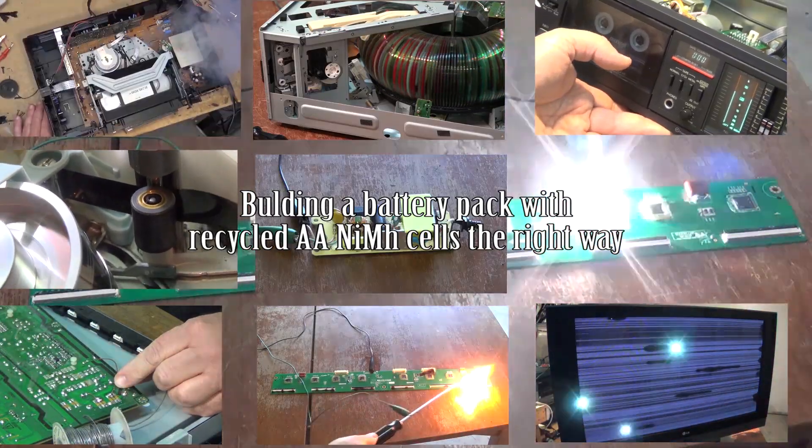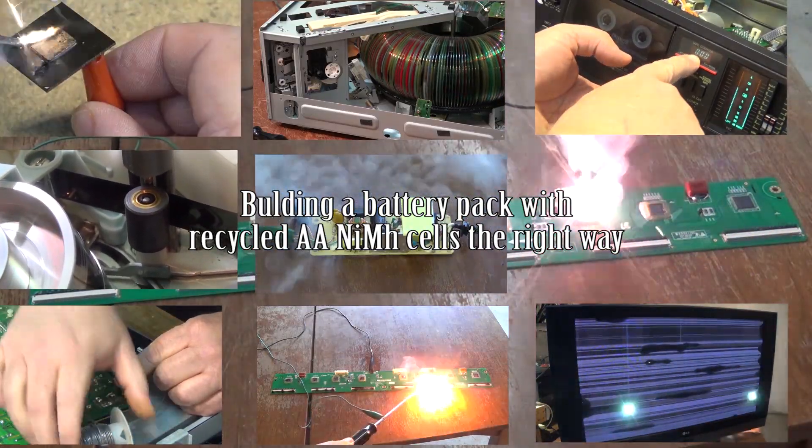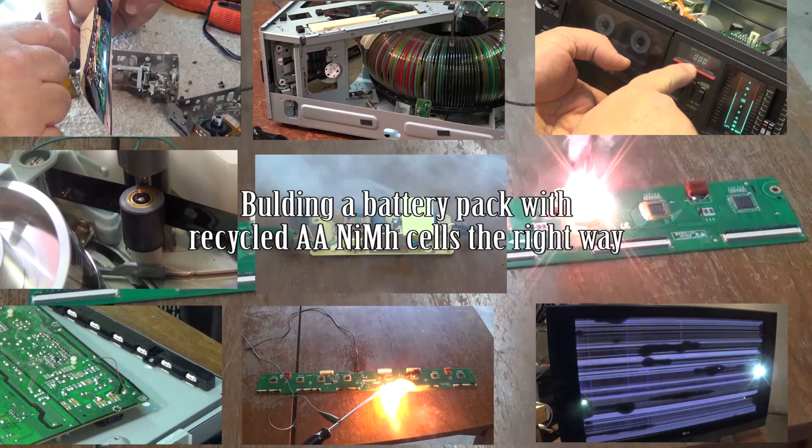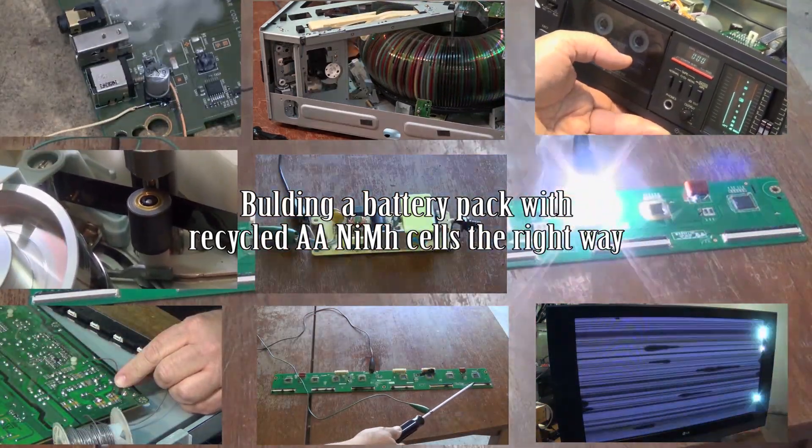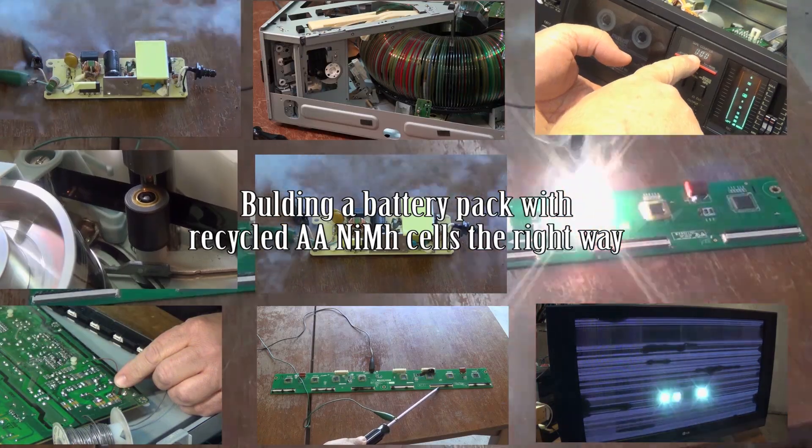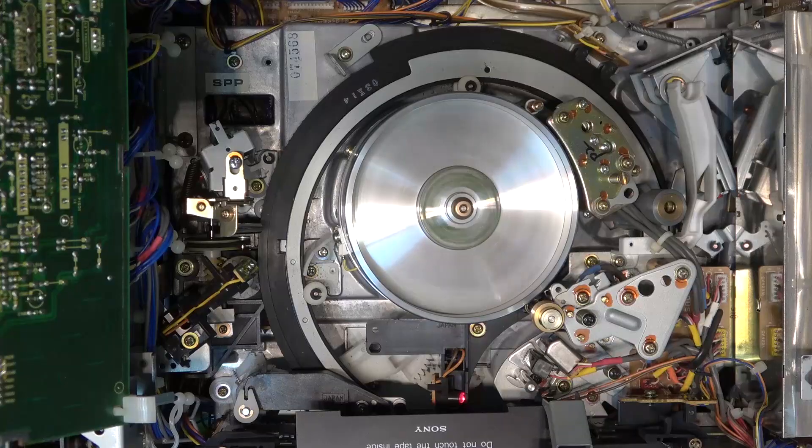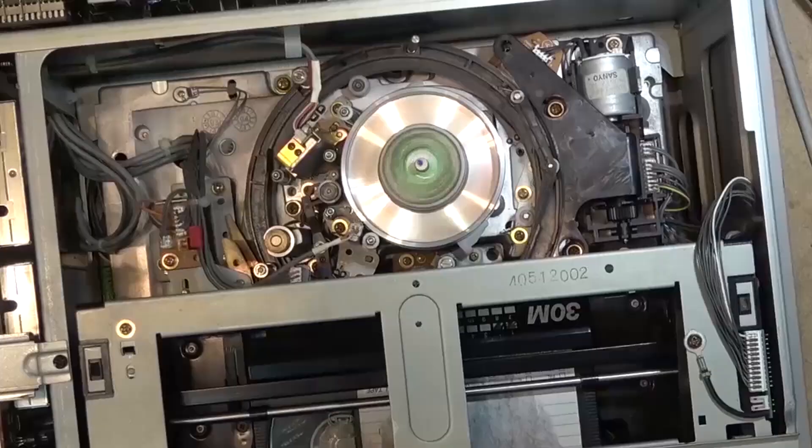Got a couple of old cordless phones from the mother-in-law that the batteries are shot, so she asked if I could rebuild them. I said sure, no problem. I've got lots of nickel metal hydride AA type cells. I just need to put them together, and to do that I'm going to use that new spot welder, that $700 spot welder that was left at my door at 11:30 at night.